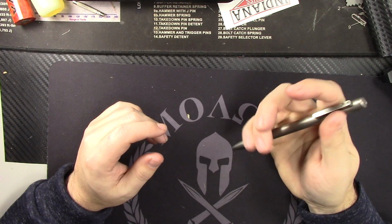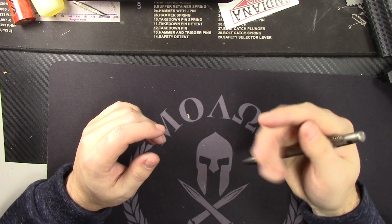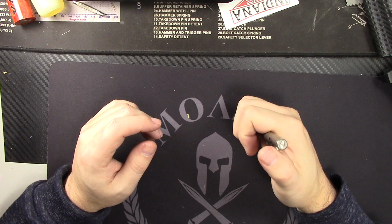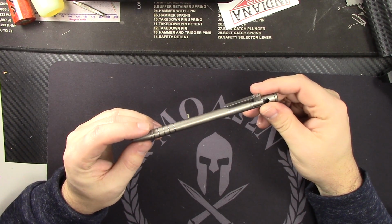I think he still sells them. It's been one of my most used pens this year. It's a great bolt action. The action is fantastic on it. You get titanium. This is the titanium stonewashed.